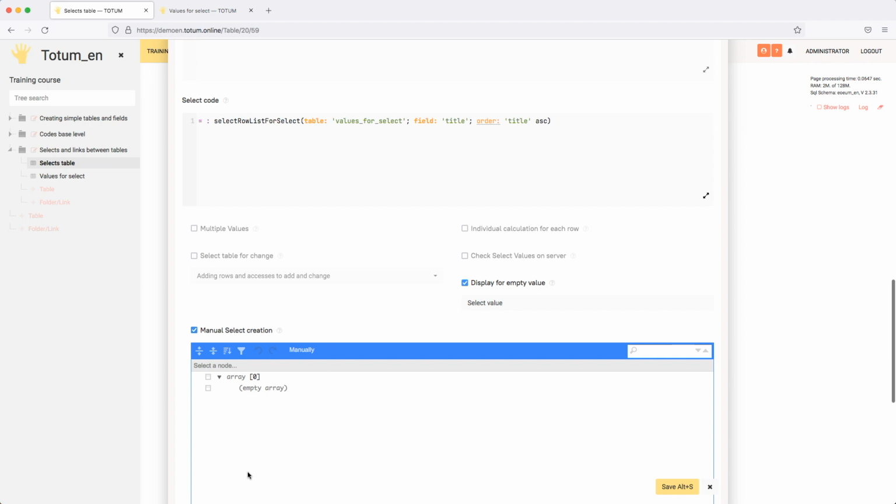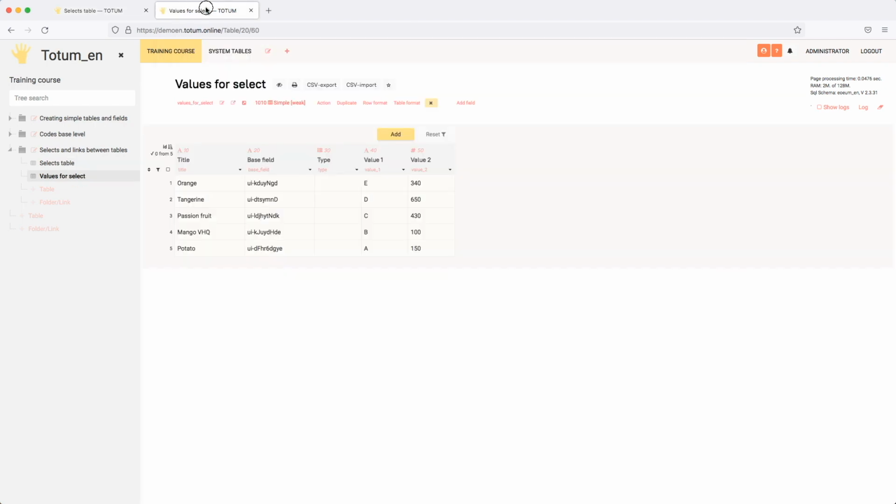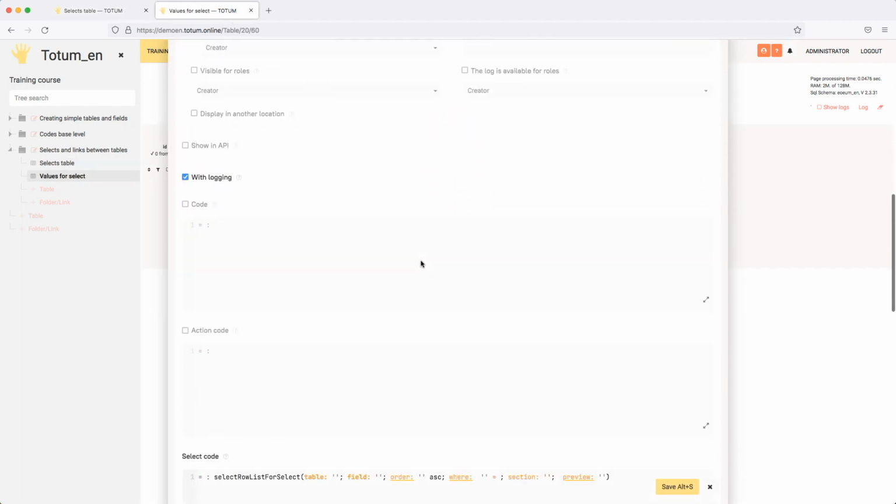This is sometimes necessary if you have up to 10 values there, and this list will be used in one single place. If you know for sure that it will be used in a single place, you cannot create a separate table, because it takes time, and write the values right here. That is, set a list of values right here. In the next table I will show you how to do this.